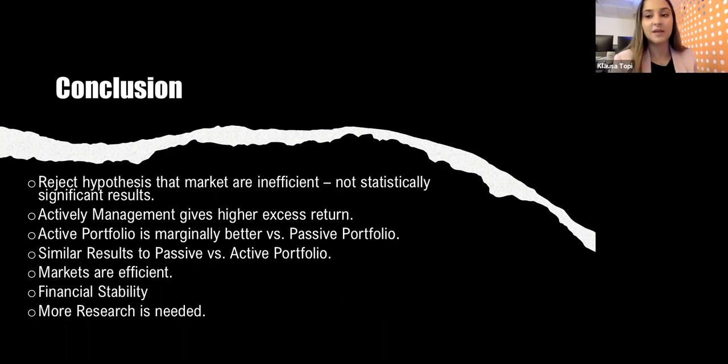However, I would recommend that more research should be done in order to give a better understanding of how active and passive investing work, and to make a better decision on whether active or passive is beneficial. And I would also want to add that there is financial stability. Very informative prices promote economic growth. And I'd say that in a truly efficient market, more information becomes available, and that eliminates the opportunities for arbitrage and above-market returns.